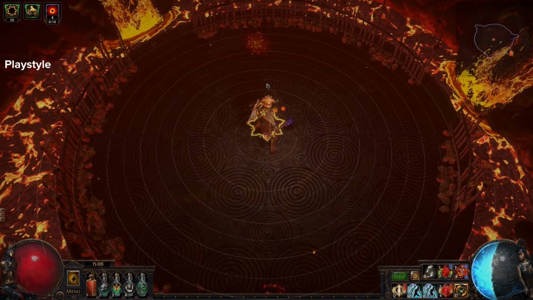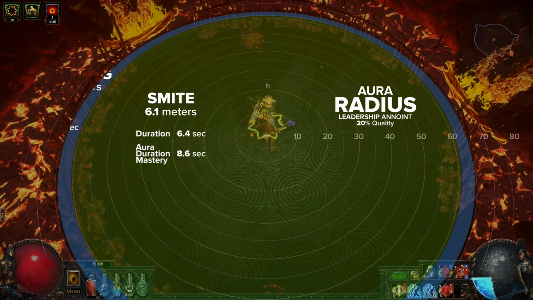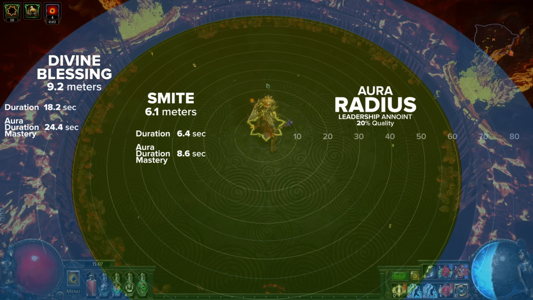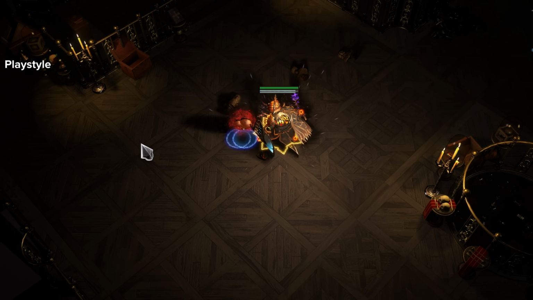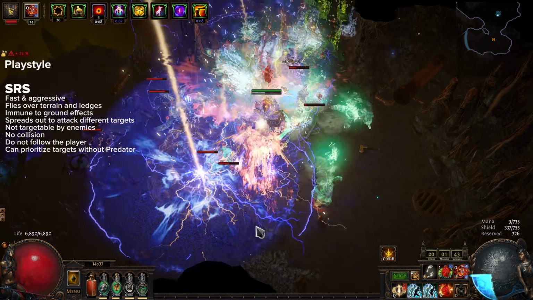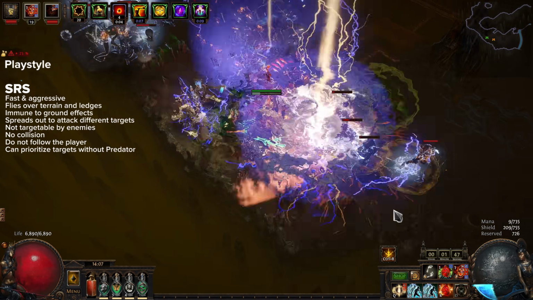Here are the rough sizes and durations of Smite and Divine Blessing in an endgame setup. Keep in mind that minions must be inside the radius and in your character's line of sight to gain the aura benefits. SRS gets linked to Unleash to release multiple skulls per cast. They'll initially travel towards your cursor and will then aggressively chase and attack anything in their sight.